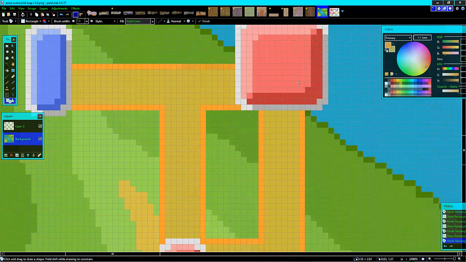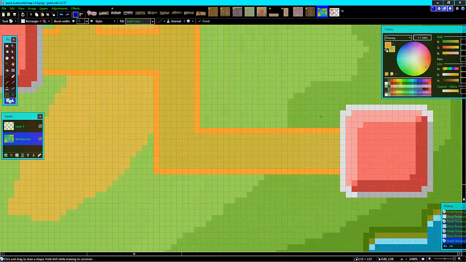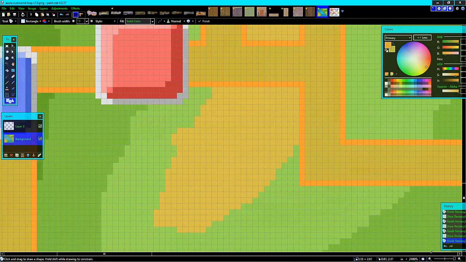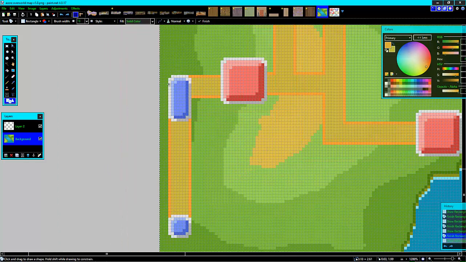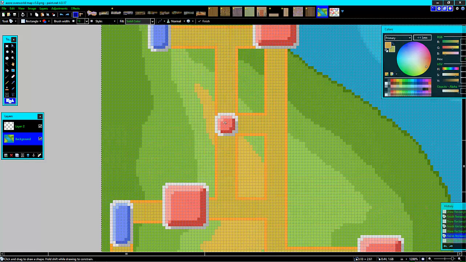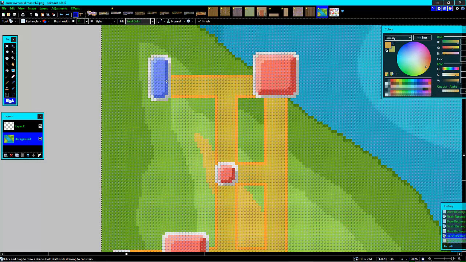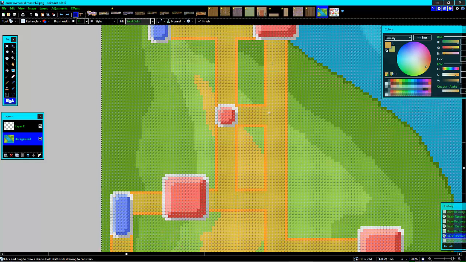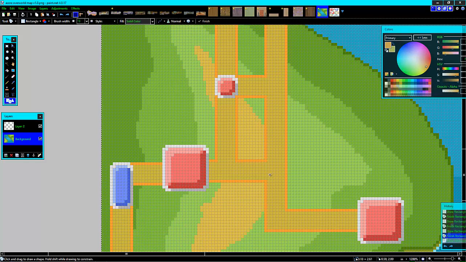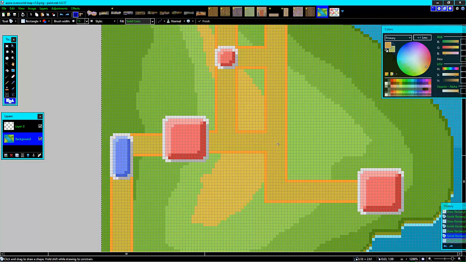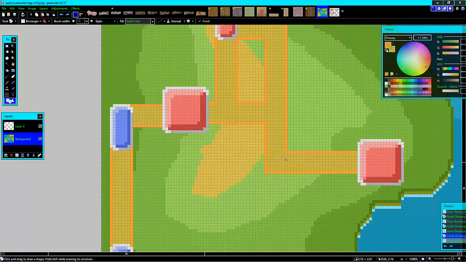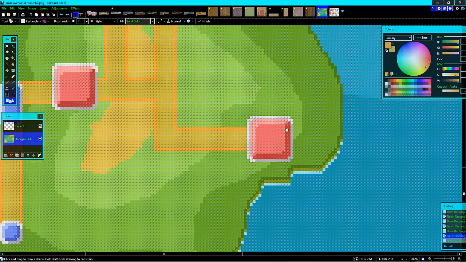So from the way we're looking at this part of the region here, you will start here, you'll come up here, first badge, come up to this city, you can come up here, you can either go left to this town or right here and get your second badge. Come down, this will be connected, you'll be able to just go up here to begin with. Then when you come down here, you can use the HM you unlocked here to open up this path so that it's all connected again, and then come down here and go to this city where you'll get your third badge, and this is the port city that will take you right here.